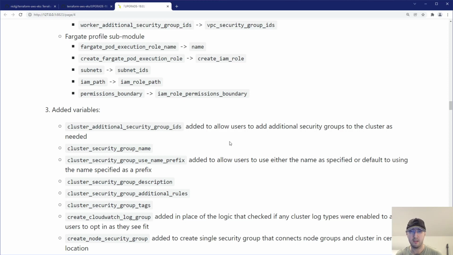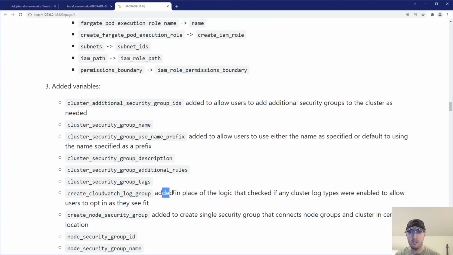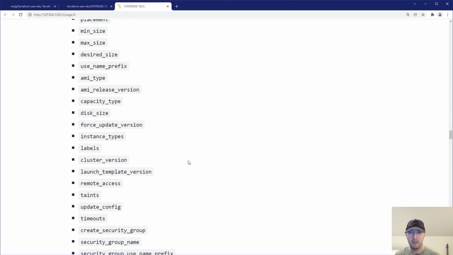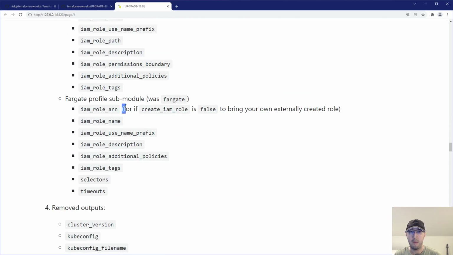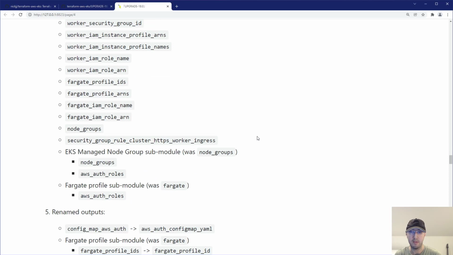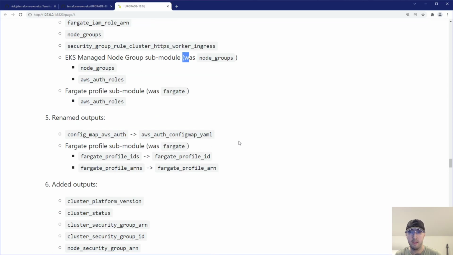I'm already seeing some inconsistencies, and I don't know if that was on purpose or an oversight, or maybe I'm reading too much into it. But this comes down to styling. When you're adding documentation to someone else's project, usually you want to use terminology and styling that they use, so things are more consistent. But in this case, for the added variables, they're using past tense, like added to allow users, or added in place of this, or added to create this. But if I scroll down a little bit more to the other one, some of these are wrapped in parentheses, but the other ones aren't. So my thought process immediately is, why are some of them wrapped in parentheses and the other ones aren't? And I understand the rename, we're going from the old to the new, totally makes sense.